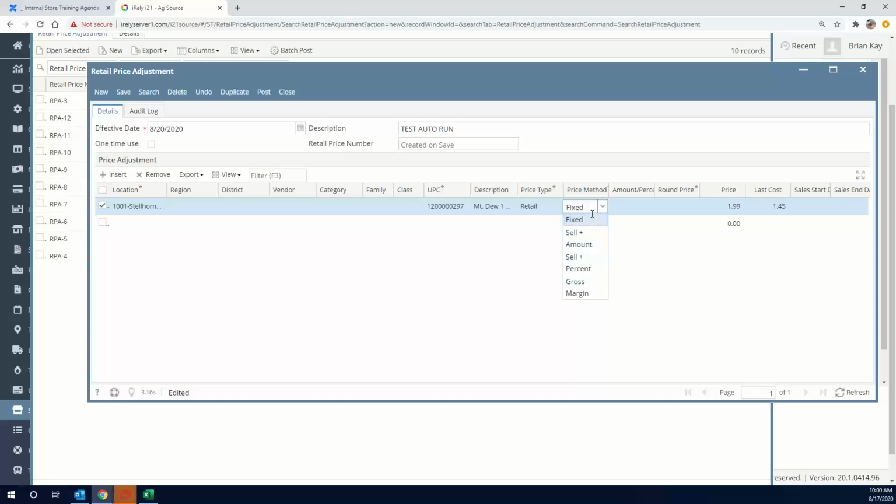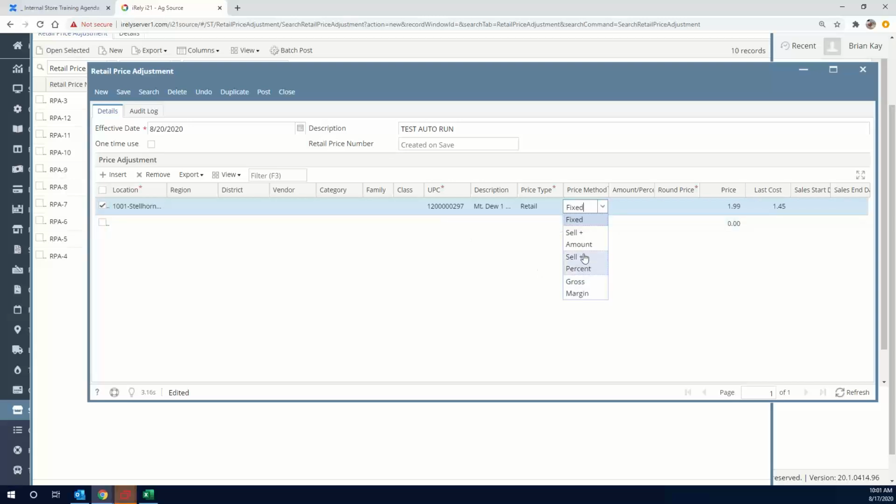So in this example, fixed price: make everything $1.99. Sell plus amount: make everything 20 cents higher than its current price. Sell plus percent: make everything 10% higher than its current price. Gross margin is to set a price based on the cost that will coincide with a desired gross margin.